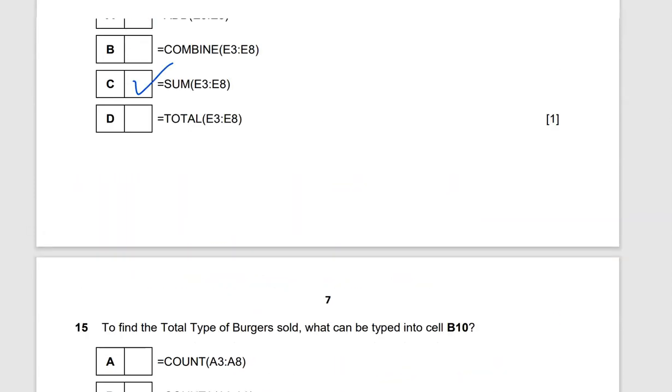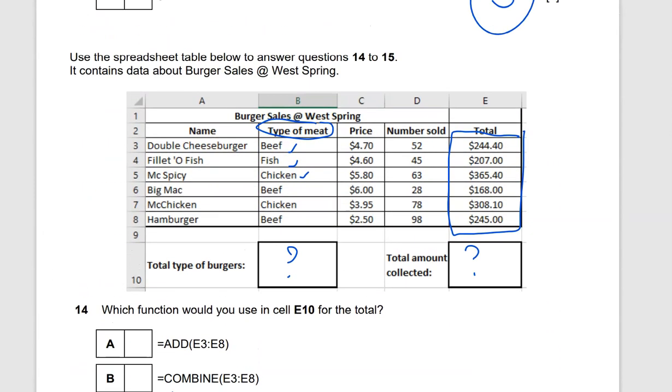Okay, so although it repeats beef, chicken, and beef again, as you can see, they are of different names: double cheeseburger, Filet-O-Fish, McSpicy, Big Mac, McChicken, and hamburger. So they are different. So we don't refer to the type of meat, we refer to the name of the burgers.